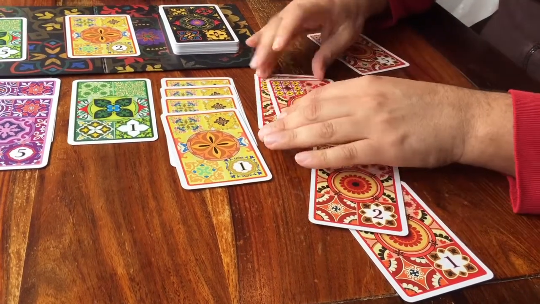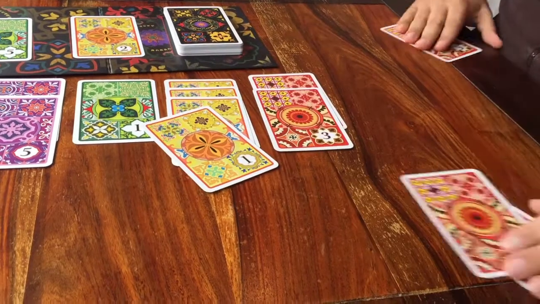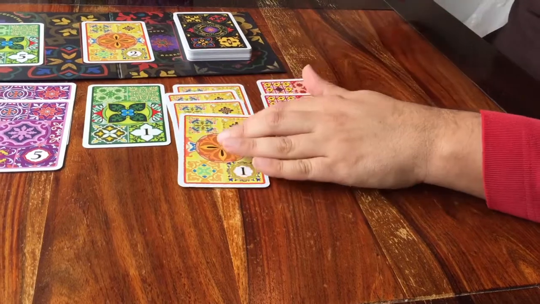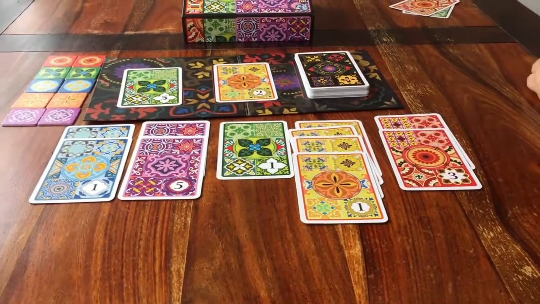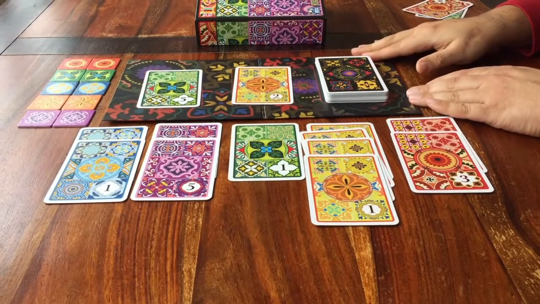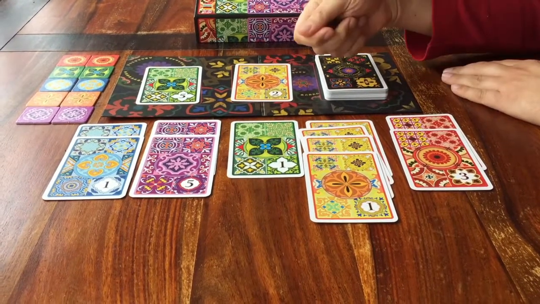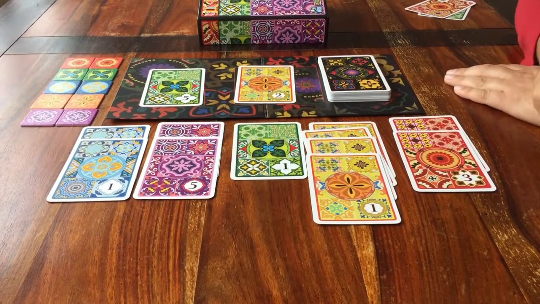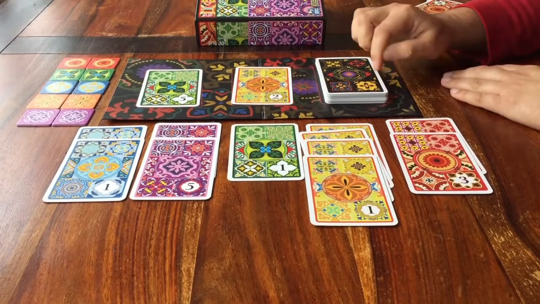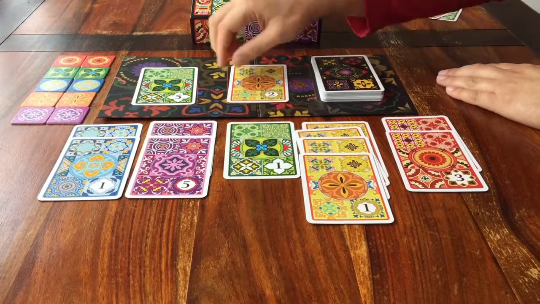Now, what do you do when it's your turn? Very simple. You pick up a card and drop a card. That's it. Take a card, drop a card. First, how do you take a card? You always have 3 places to choose from.